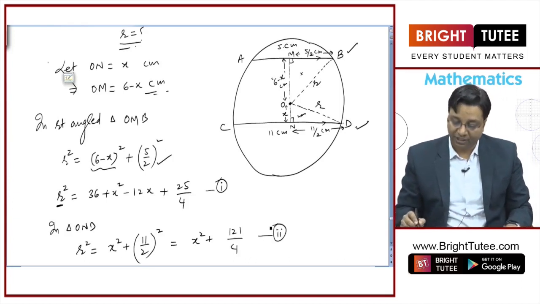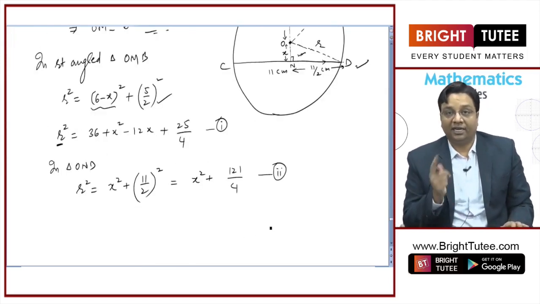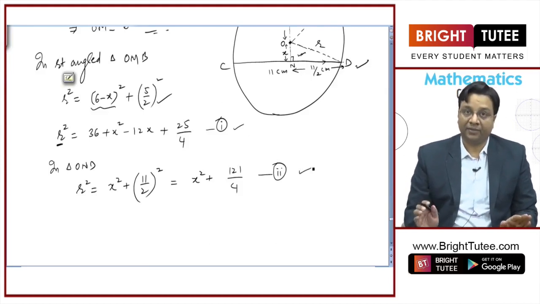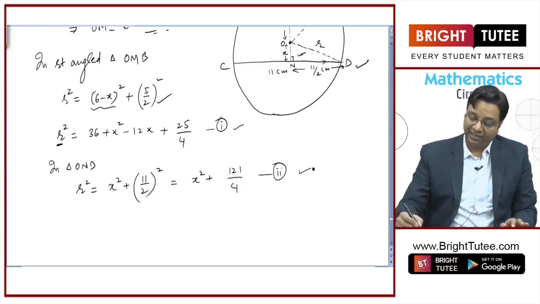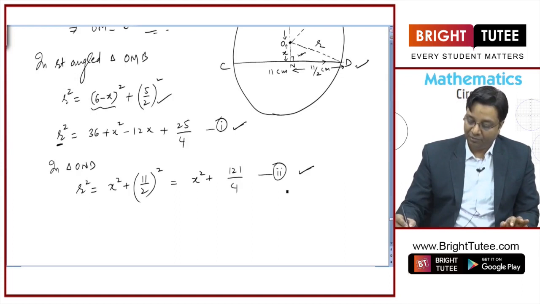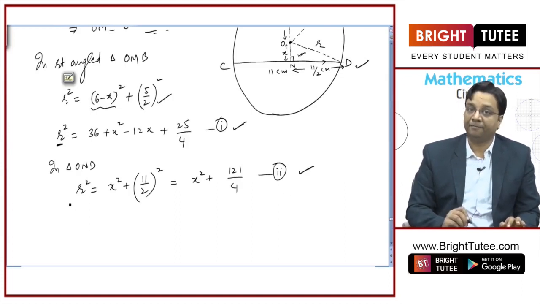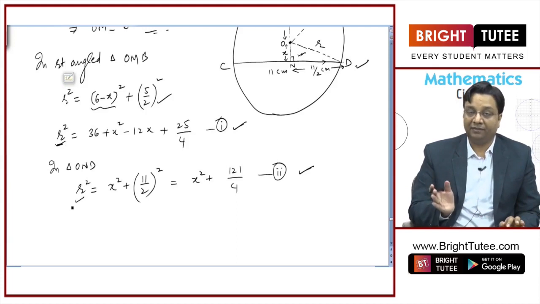Now in this question I need the value of the radius. So essentially I need to eliminate x using these two equations. This is one way of thinking about it. Another way: if I can obtain the value of x using these two equations, I can simply put it back in any of these two equations to obtain the value of r. It is easier for me to eliminate r square because I have r square on the left hand side of both the equations.